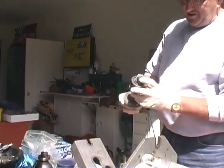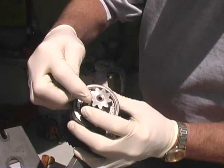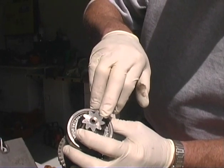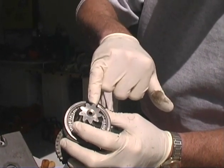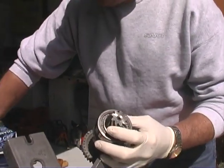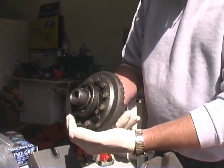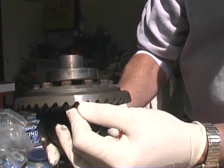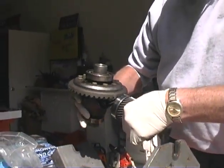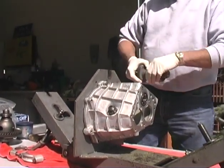There are matching numbers on transmissions. If you can see this number right there, there are two numbers on it. There's a matching number, which is number 122, and also a number here that says -8. We're going to be concerned about this -8 because that's what we're going to set the depth of the pinion shaft with. Also on this ring and pinion, you will find a matching number, 122. This ring gear and this pinion gear are matched. They go together. Never assemble a mismatched one, not unless you guarantee you want to make it noisy.